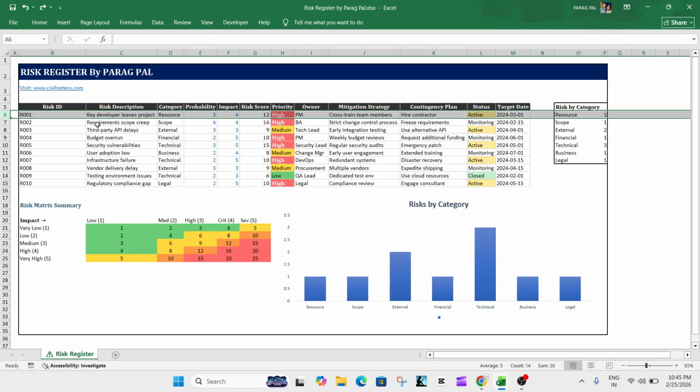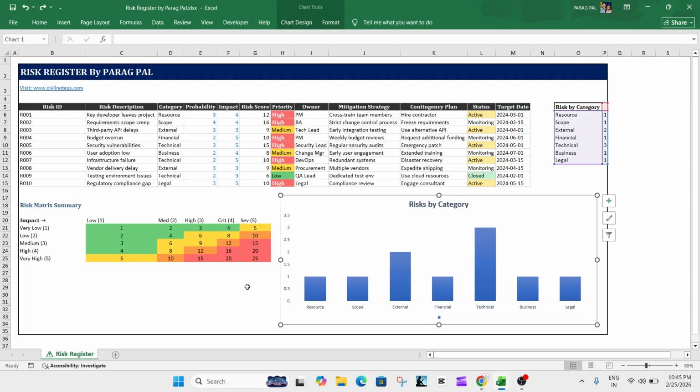This is a very simplified risk register, but it has a lot of value in our day-to-day life cycles. We have one chart which defines how many risks you have under each category. And I can also give some data tables so you can understand it. So you can see how many risks you have under each categorization, and you can define it in regular practice.